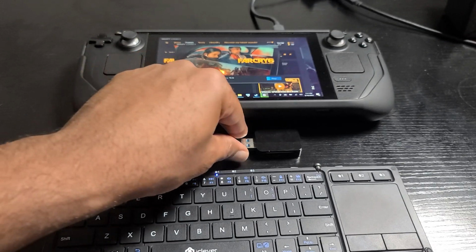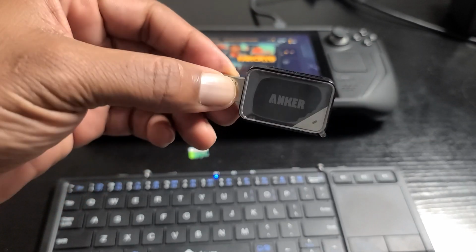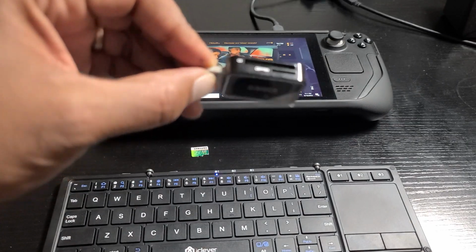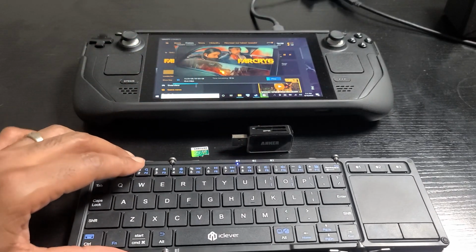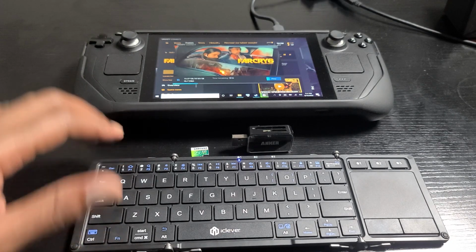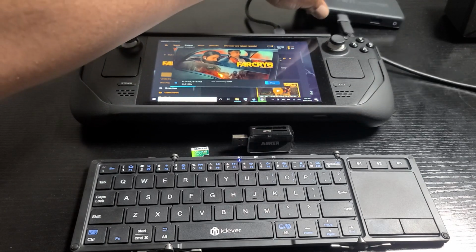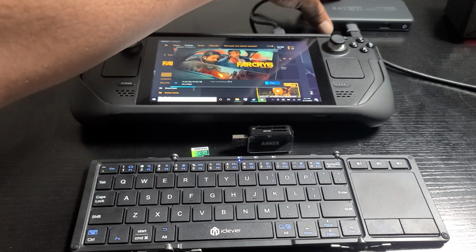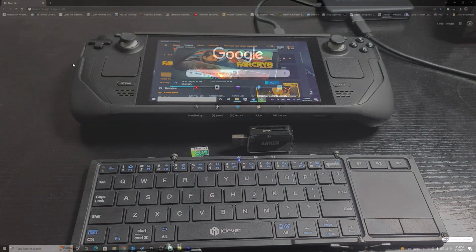You're gonna need an SD card reader. This is one made by Anker. You can actually get this on Amazon for, I think it's like $10. And then a keyboard and mouse is preferable. You don't necessarily have to use a keyboard and mouse, but it does make it a lot easier. And also a hub to plug it into. And this is the one made by Anker. It has power delivery and USB and so forth.